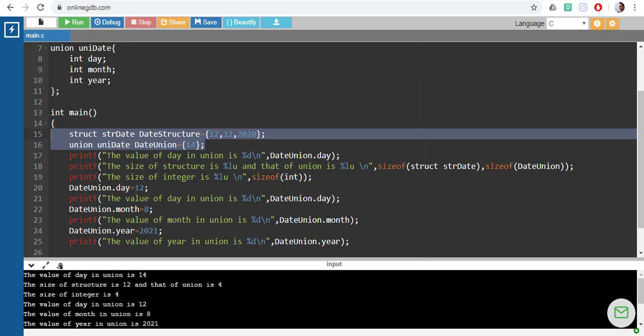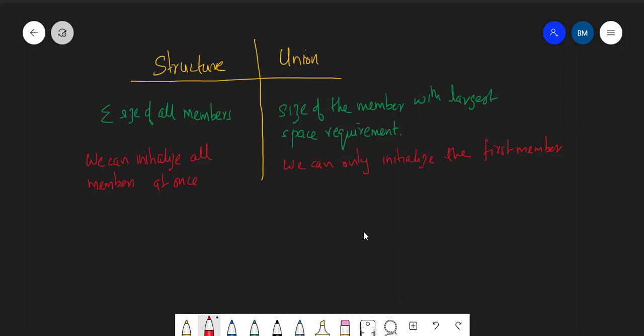Then, as we already told, size of all members. In line with this, in a structure all members are stored separately in memory.